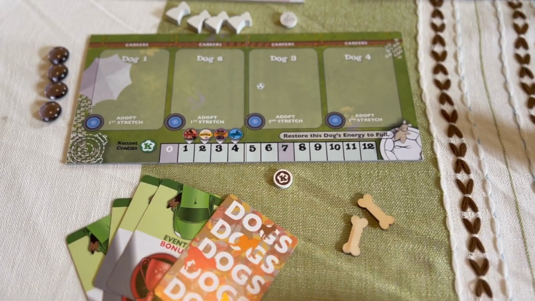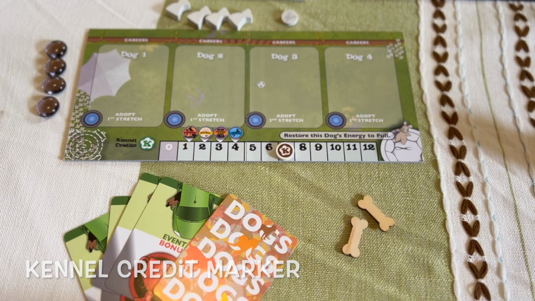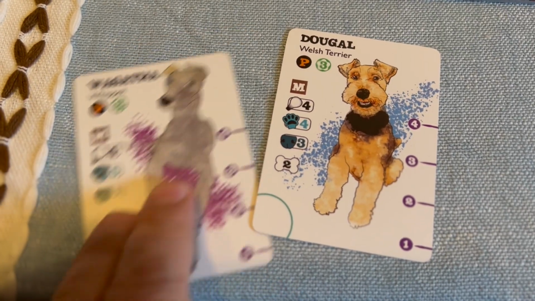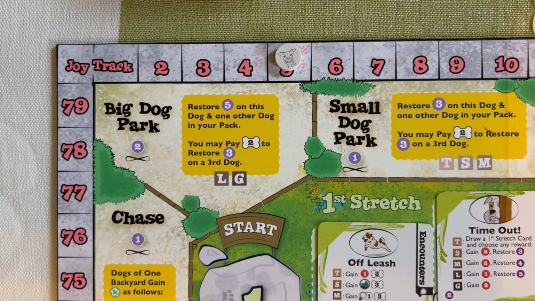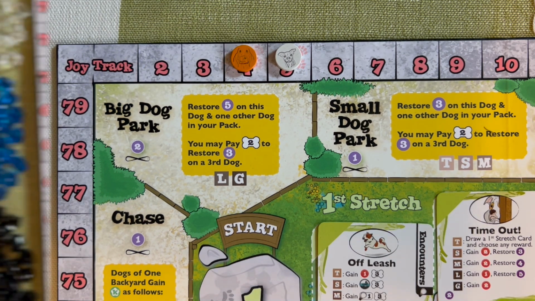Players should take 2 food tokens each and place the kennel credit marker on the 7th space at the base of your backyard. Pay for the adopted dog by paying the kennel credit cost. Return the dog you didn't choose to the dog card deck. Place the joy track markers that match the player's dog tokens on the 5 on the joy track, except for the first player, which starts on 4.